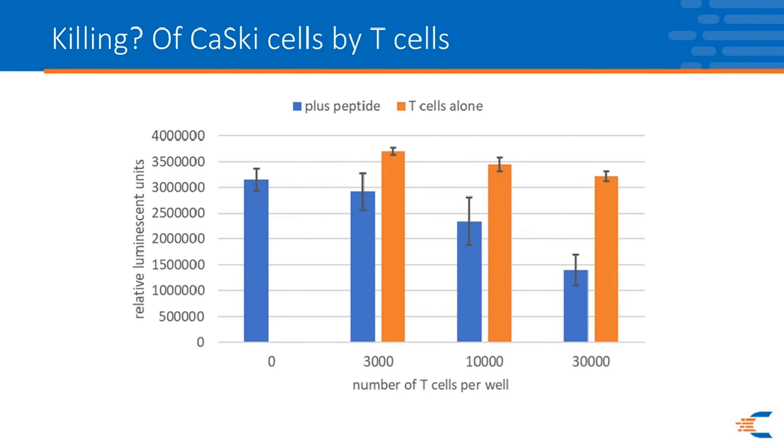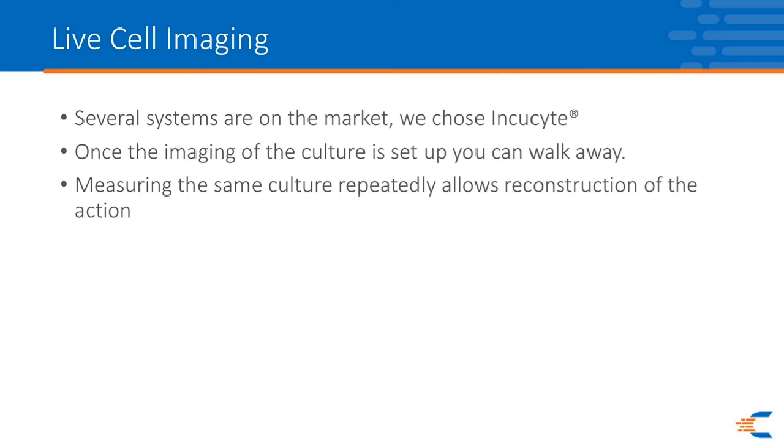In this experiment, it looked like adding the peptide clearly gave us a decrease in the amount of relative luminescence. And we said, great, this looks like killing all right. But in the absence of peptide, it was a little bit confusing because there did seem to be a decrease, but in fact, all of these bars are above the tumor targets alone. So what was clear is that we did have still some residual T cells present in the wells, and that glosses over any loss of cells in those wells. So yeah, it might work, but we weren't really convinced. Which then brings us to live cell imaging.